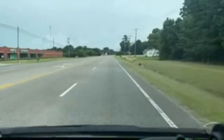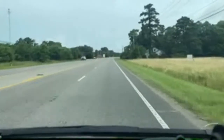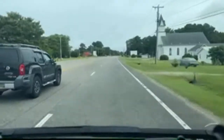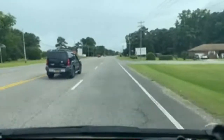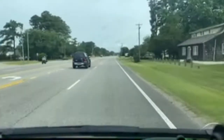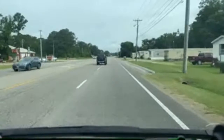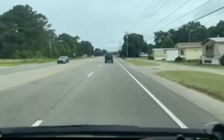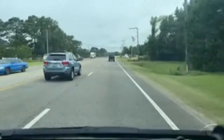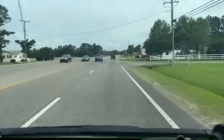We could just do the storage place here. Ample storage. We could just store our rig down here. Come back. There's a little church. Oh yeah, one hurricane can take that whole thing out. Yes, you're quite correct. Absolutely. Though interestingly enough, there's a lot of metal in those. But as you see by the right, there's also a lot of trailers. And some of these are really, really old, which leads me to believe they survived the hurricanes they've had here. Which scares me. Because I look at trailers and I think tornado and hurricane.